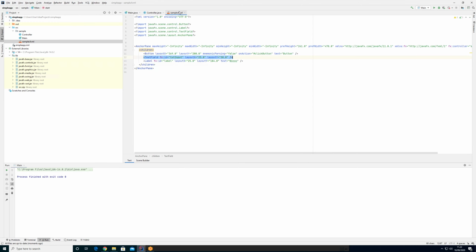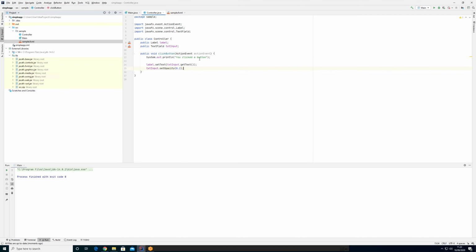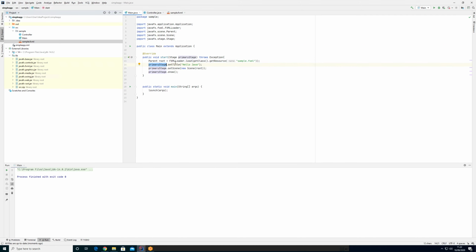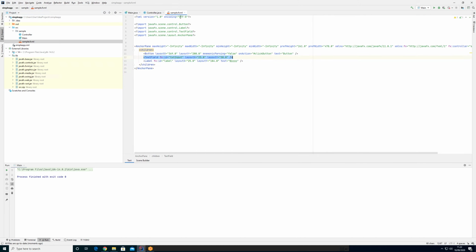And I also need to use the knowledge that everything that is loaded into here, I can see that the loader will load the FXML file into the scene here, and the scene will be set to the stage. So I need to go find the scene to find the stage that I'm on.